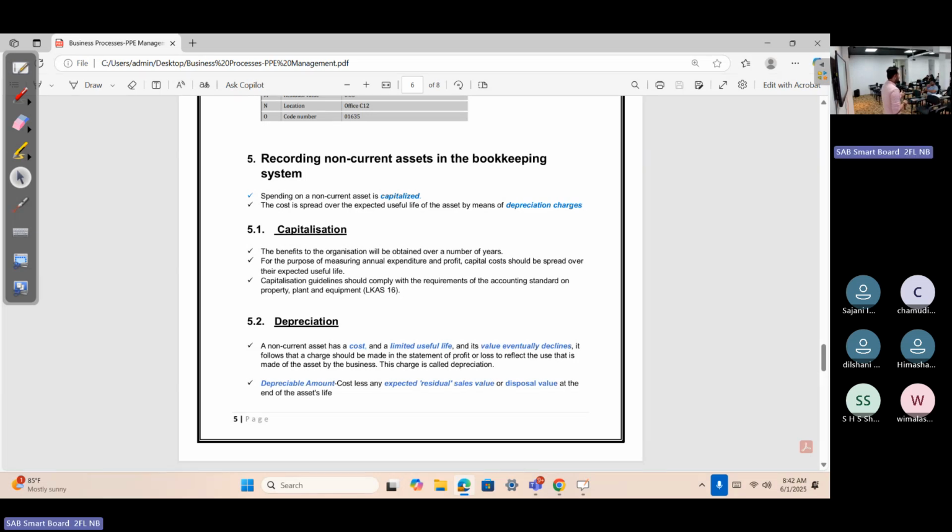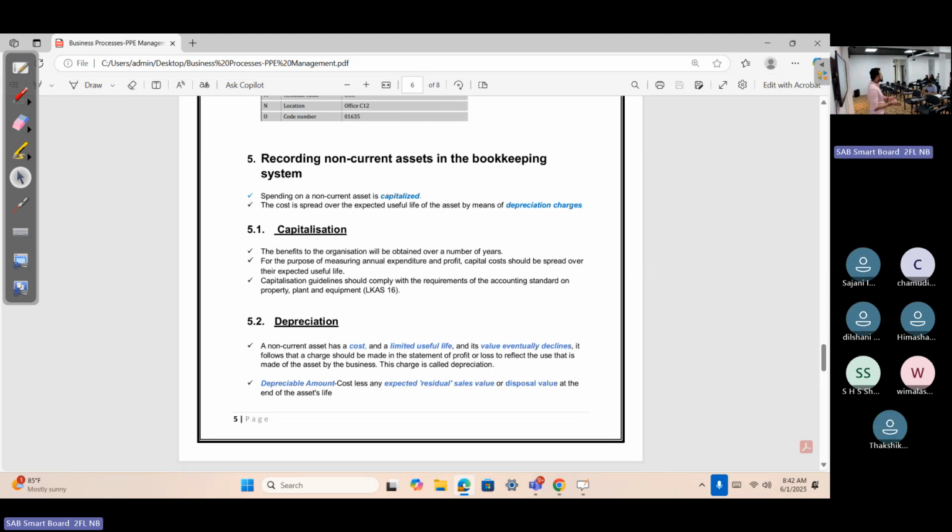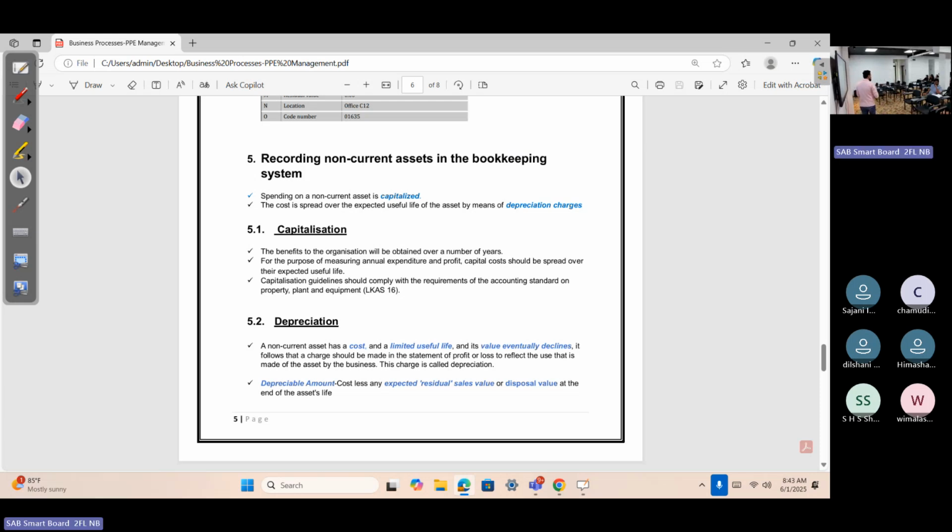You have studied the PP standard, IAS 16. So first one, cost capitalization. Subsequently, you may use the cost model or revaluation model. The second part is depreciation, straight-line basis or reducing balance basis. These are the things explained here. Before you capitalize the asset, basic criteria must be satisfied. What are the criteria?